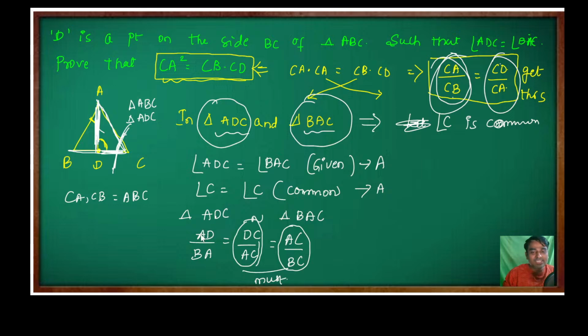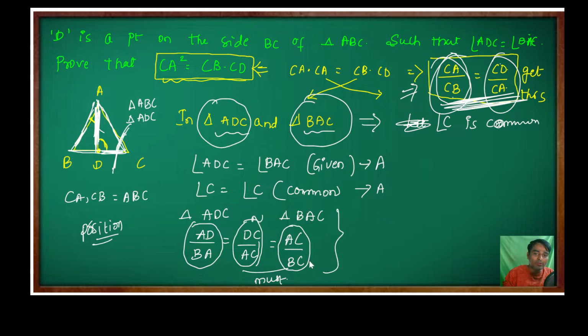Then the other one is AD by BA. This you can write, just in these two triangles which are corresponding. Corresponding means you need to look at the position. What is the position of AD? AD is here, and this is BA. But these two must come. So that's why I told you, break it like this and use it in the question.